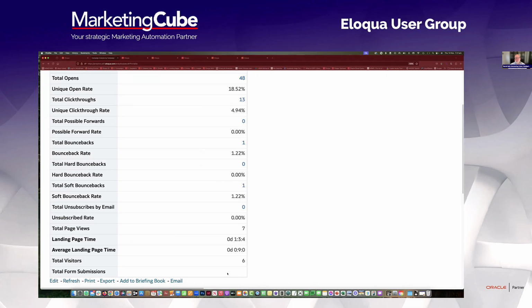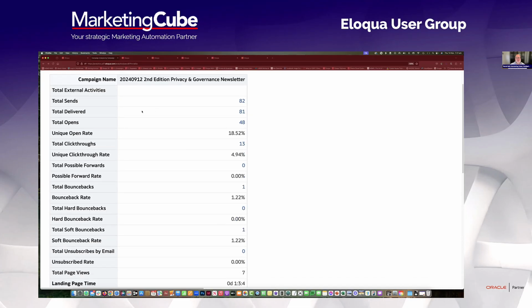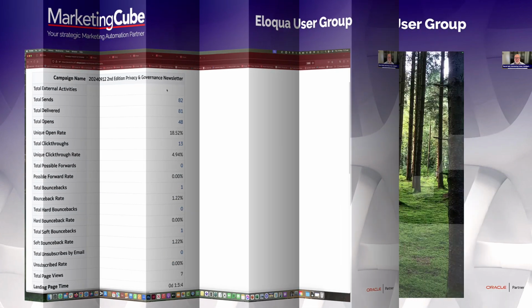That's fine because there's really no forms to submit in that context. There's a contact us form. That's really about it. But there's nothing else at this point in that microsite for people to download. It's more of an information environment that we're presenting. And so there's all your other stats. So this is the quickest and easiest way to get some stats from your particular campaigns that you're running.